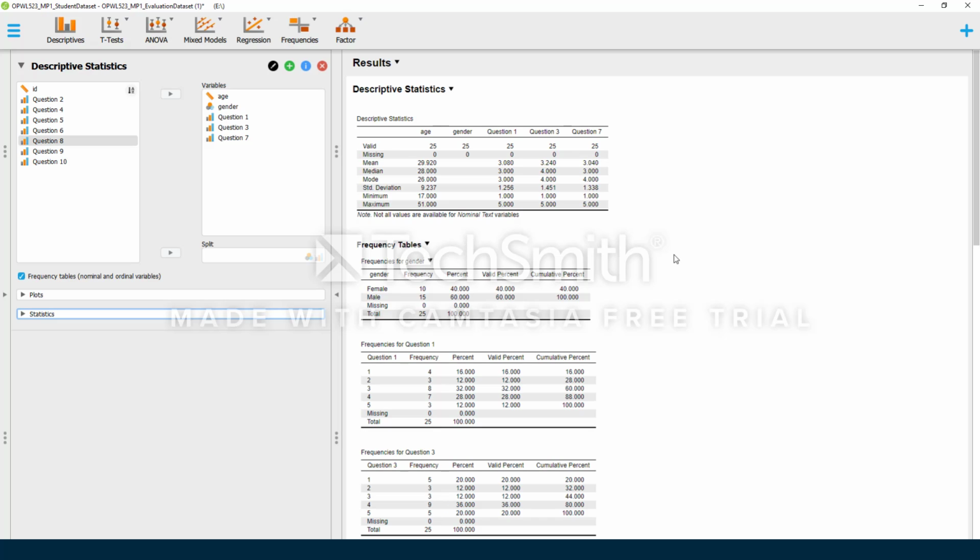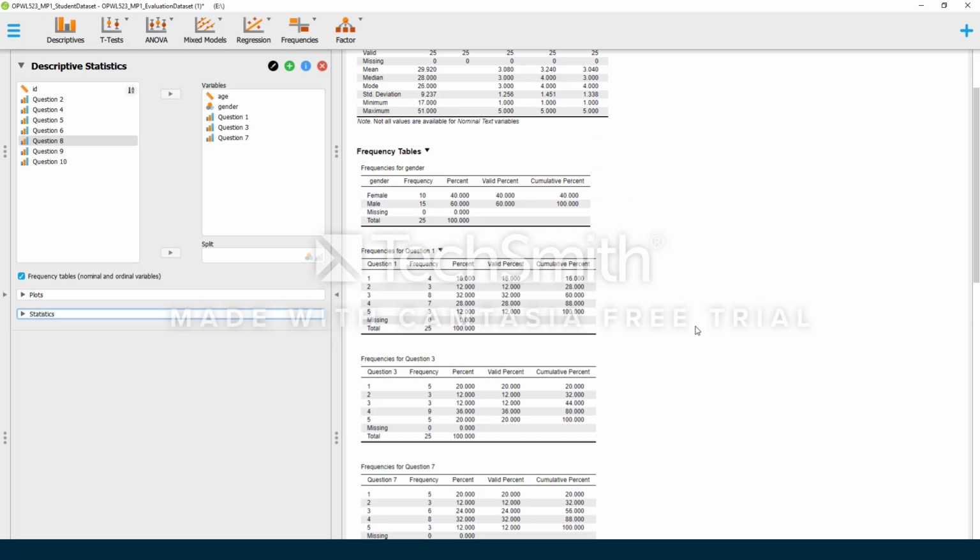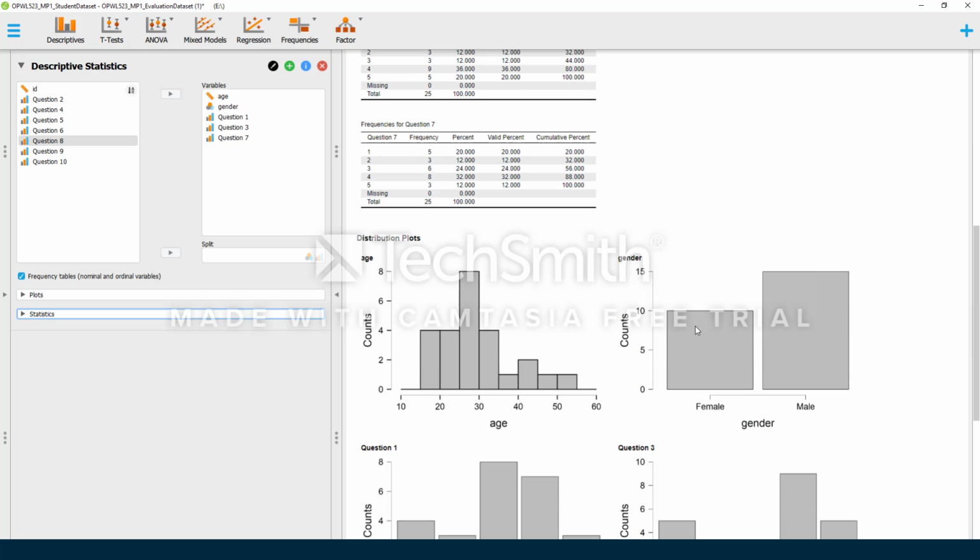And last but not least, we're going to look for a bar graph that displays the age distribution of your participants. What's great about JASP is that they've already created the bar graph for you, and they make it super easy to export it into your final evaluation paper. Now, in order to use that bar graph, you're going to save it as an image, and then you can import it directly into your Word or Google Docs.